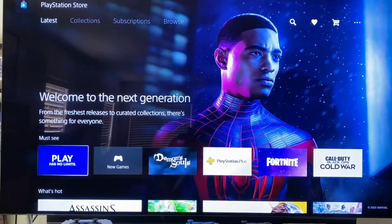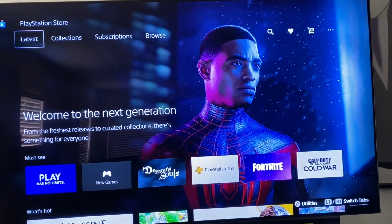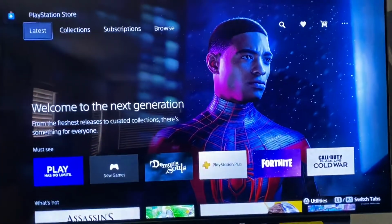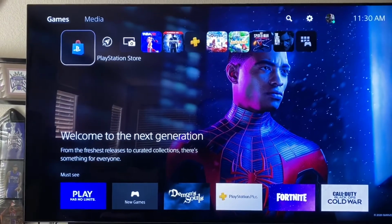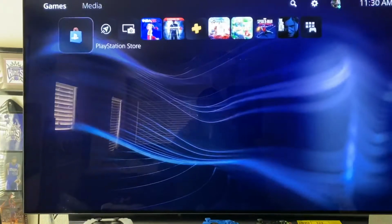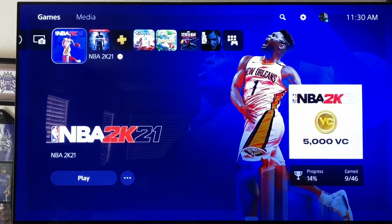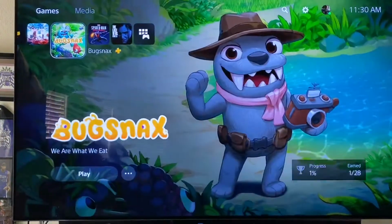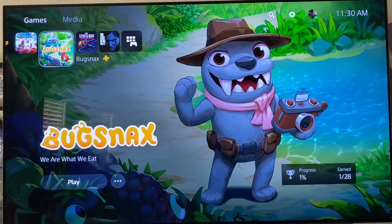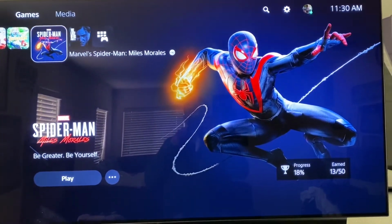First impressions, the UI is definitely fast. It's super fast. I can't complain at all. I have nothing but great things to say. As you can see, here's the icons. I do got a couple of games downloaded right now. I want to go ahead and just say that it's snappy fast. For example, let's go to Miles Morales. I have that loaded in the PS5, the disc itself. If I go over to the tab, that starts off like a little music right there.